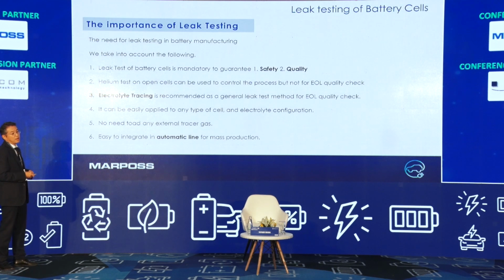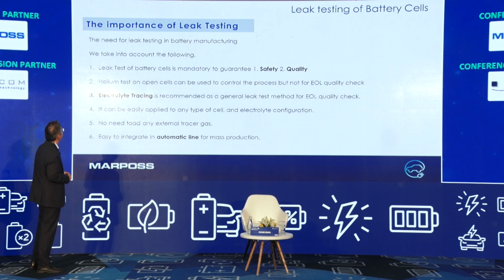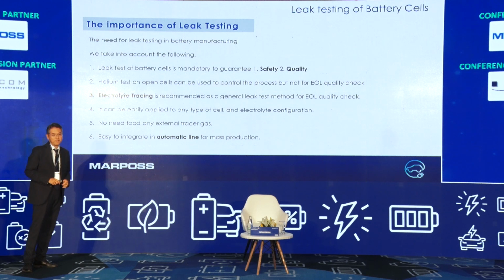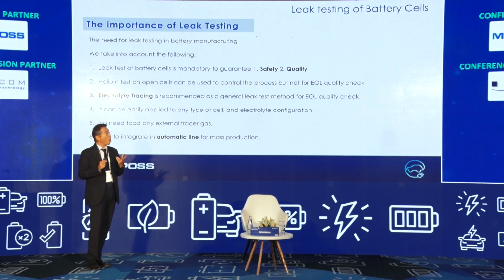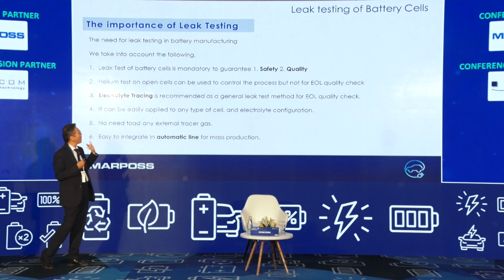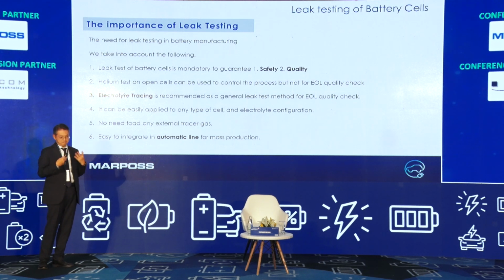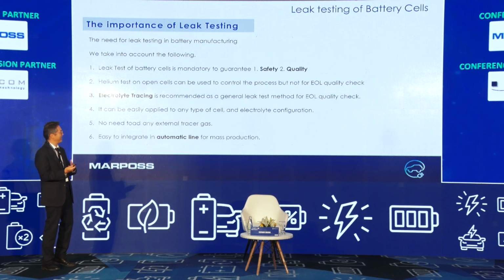And finally, this is our summary of leak testing of battery cells, and the particular importance of leak testing for cell sealing. One, a leak test of battery cells is mandatory to guarantee safety and also quality. Two, the helium test on an open cell can be used to control the process, but not in the offline test; this cell was opened, not closed yet. Three, this is the point I highlighted: we recommend this as the general test for end of line. We think this solution is so intelligent. And fourth, it can be easily scaled up for any type.